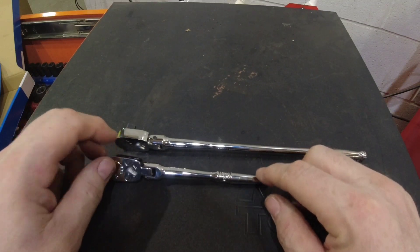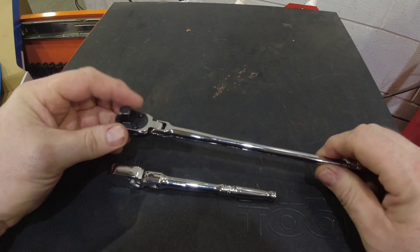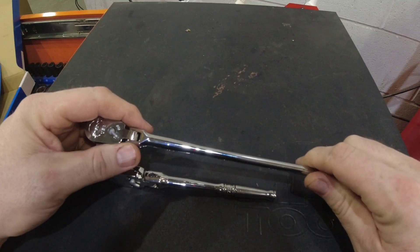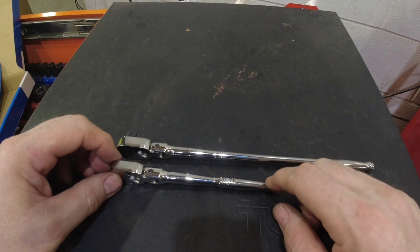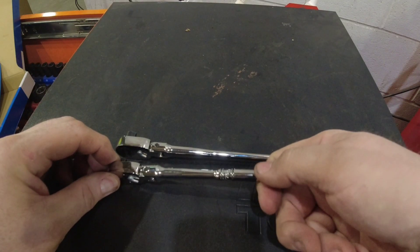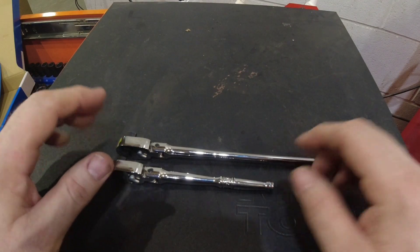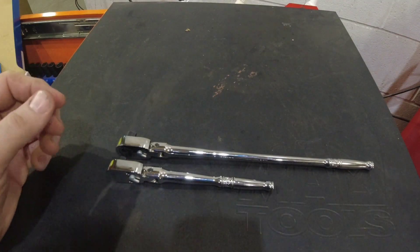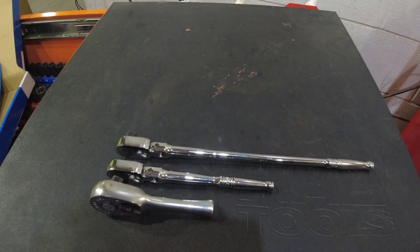This isn't for torquing down or anything like that, but to get into a tight spot to break something loose. Hopefully this week he has my replacement three-eighths in the original size. I haven't used it yet with the long handle, but I'm sure I will. It wasn't used every day before, but it'll be nice to have options — plus my good old trusty stubby Cornwell three-eighths. Look how big the head is — nice choices, nice selections.